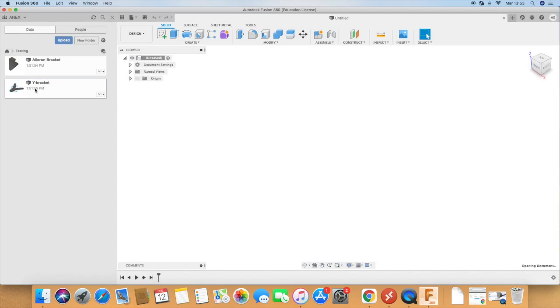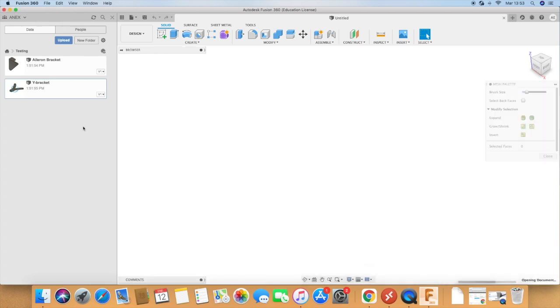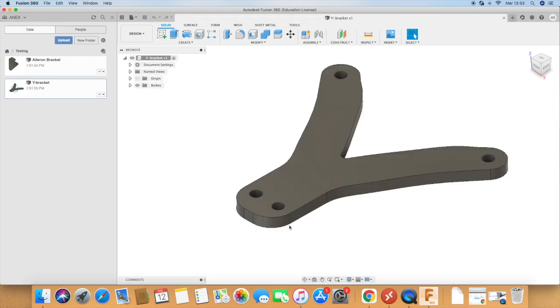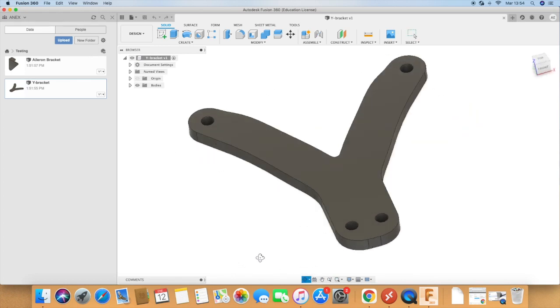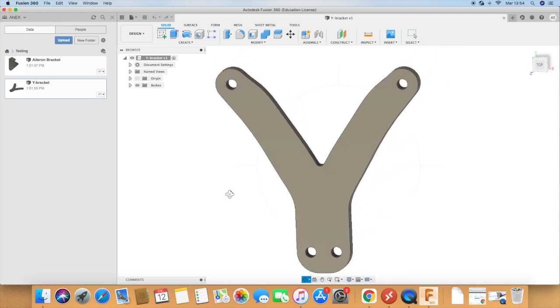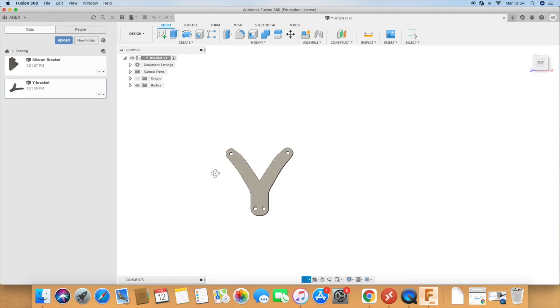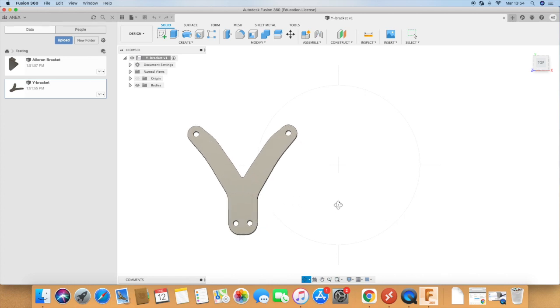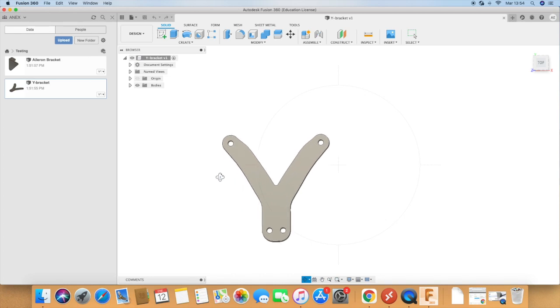I'm just gonna right click in here, and we're just gonna open that document and bring this into the Fusion interface. So no need to design anything. We just got it in here. A couple of things that we can do in Fusion: in SolidWorks, I usually go to View, then Modify, to Pan, and here I can just click down there and orbit. So it's a little bit simpler. It is a much simpler interface in my opinion. I like it a lot. It's only been recently that I've been introduced to Fusion 360, and I like it a lot. It definitely doesn't have many of the complex functionalities that SolidWorks does have, but it's quite okay.